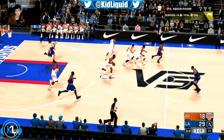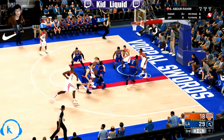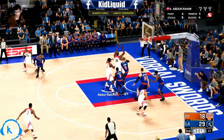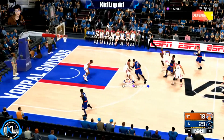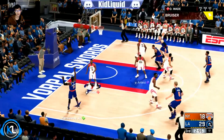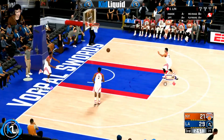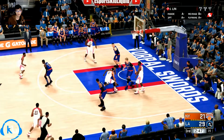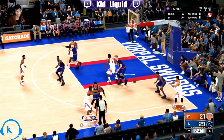Just a solid performance on the interior. The rebounding has been off the charts. Yeah, you look across the board, it's shaping up to be a great game. I mean, strong performances throughout, and they've really been strong on the glass. And Hardaway gets it to go. Carmelo Anthony showing you his passing skill there. Lynn kicks to O'Neal. In the corner, it's Lynn.